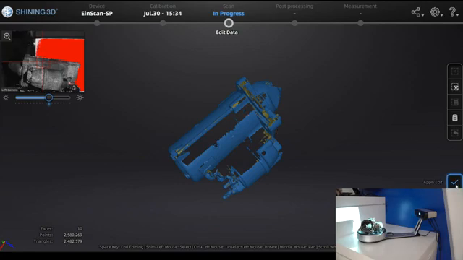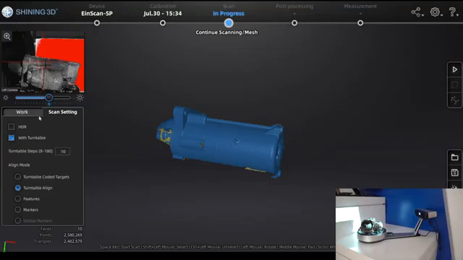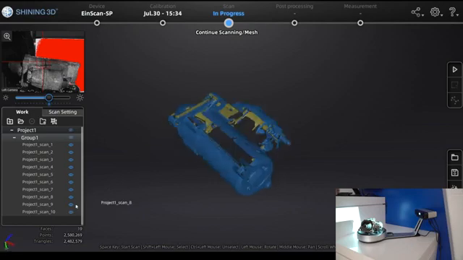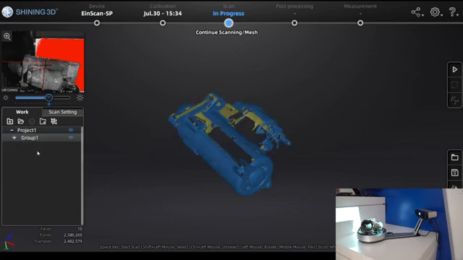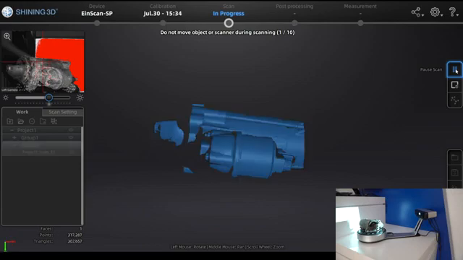I can click on apply edit, and then I can do again the settings, how many steps I want, and also the other settings. Here on work I will see the different groups and even the single scans that I have done. And here you can also see the single scans in the 3D model. Once you are done with the settings, you can click on start again. And then also from this part now it will do the 10 scans which I wanted.